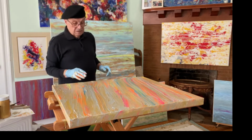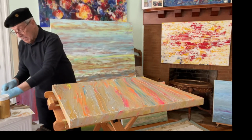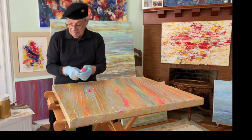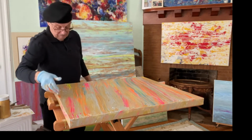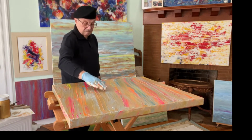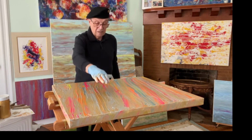Now see that the red is overpowering on the right side, so I'm going to put some on the left side to balance. I constantly walk around the painting and work through all four sides, so the forms and colors are balanced from any viewing angle.